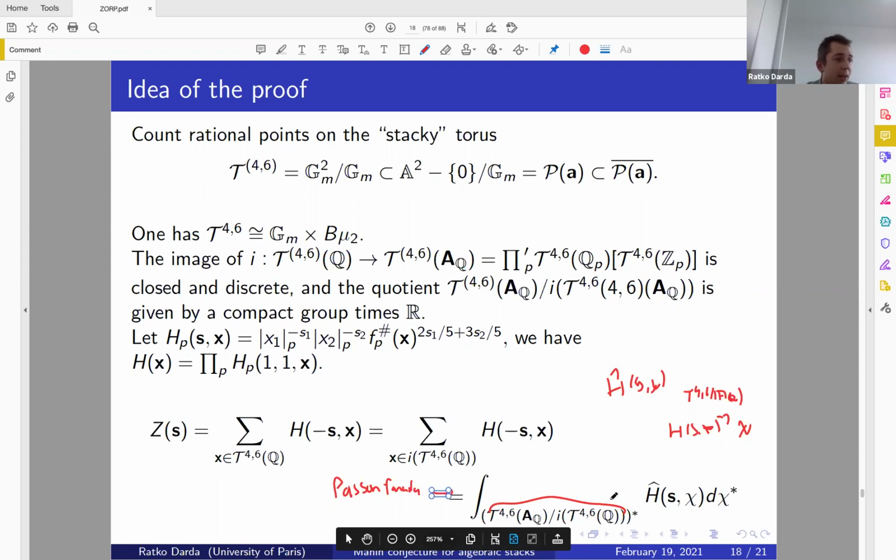And now it turns out that for a lot of characters, the transform is trivial, it is 0. And so it's something that we can work with. We use some analysis due to Chambert-Loir and Tschinkel to prove the meromorphic extension of the zeta series. You'll get a pole and a meromorphic extension, and you can use the Tauberian result to deduce the theorem.